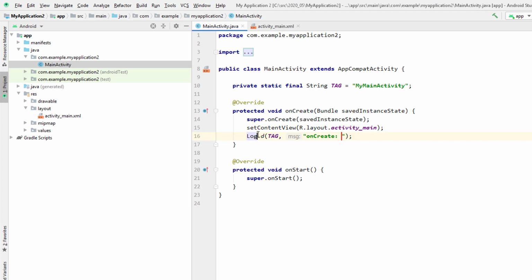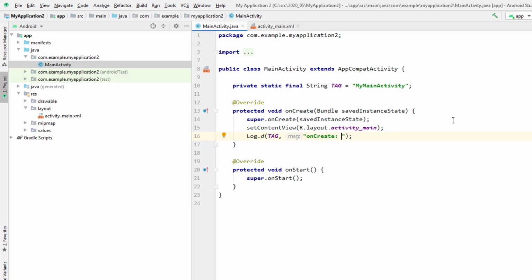Log.d takes two parameters. The first one is the tag that we created, and the second one is the string that we want to display. If you use the automation, this string is optional and I can remove it, but here it can tell us onCreate, because we're inside the onCreate method. So it says onCreate.